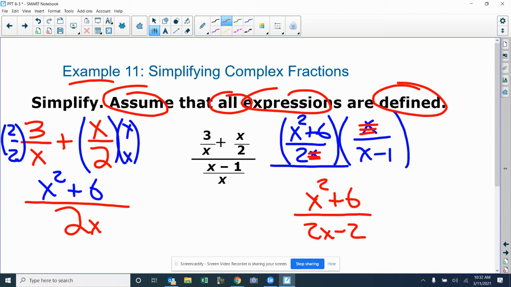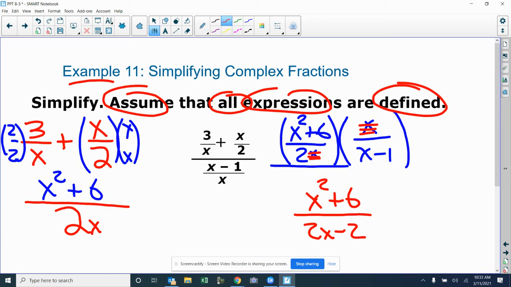But remember, when we are multiplying, if we have a single x, which we did there, we could cancel. If we have binomials that are the same, we could cancel, but we don't. This does not factor. X squared plus 6 does not factor. There's no binomials to be canceled like we've done in the past.